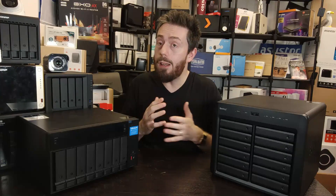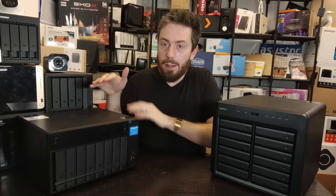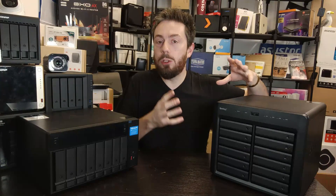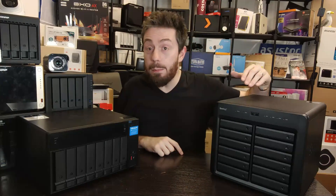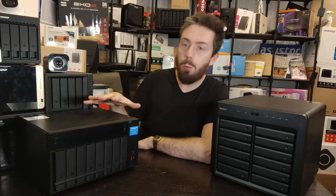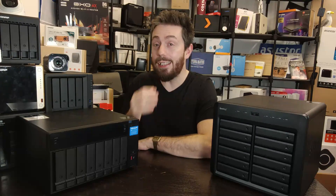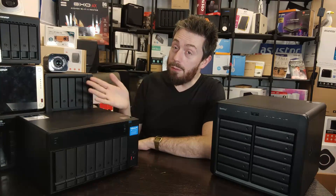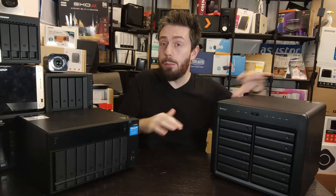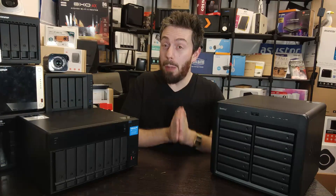Ultimately, when picking between these two, despite the 10GbE on the Synology and the ZFS on the QNAP, it still comes down to software versus hardware. When you buy a Synology NAS, a larger percentage of your money goes toward the software. On the QNAP, you're largely paying more for the hardware — roughly 60–65 cents of every dollar going to that beefy hardware inside. You can still scale the QNAP in many ways, whereas the Synology's tighter ecosystem, if that single-party simplicity is what you want, is tremendously desirable.